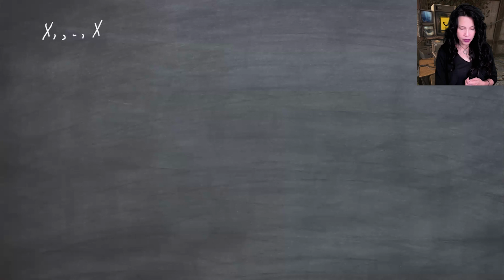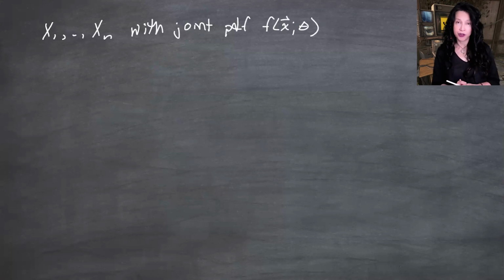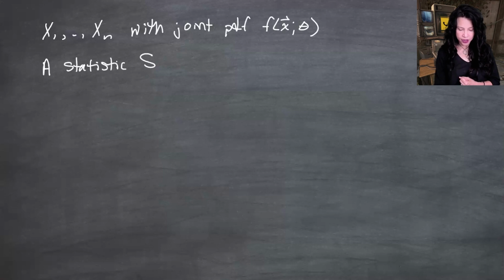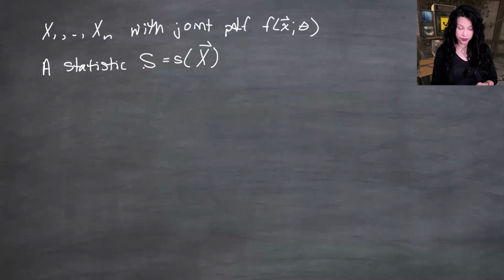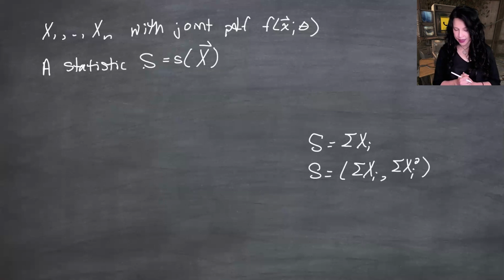And it has to do with conditional probability. So let me remind you, if you have x1 through xn, they could be IID, but more generally, I'm going to say with a joint PDF f of a vector x and theta, which could be vector valued. It could be like a mu and a sigma squared, or an alpha and a beta, or even have higher dimensions than that. So a statistic S, I've been calling my statistics T, but now since I want it to be a sufficient statistic, I'm going to call it S. This is some function of the data, x1 through xn. And this function could be one-dimensional, or it could be two-dimensional. So just over here real quick, your statistic might be the sum of the x's, or it might be a pair of statistics, the sum of the x's and the sum of the x's individually squared, something like that.